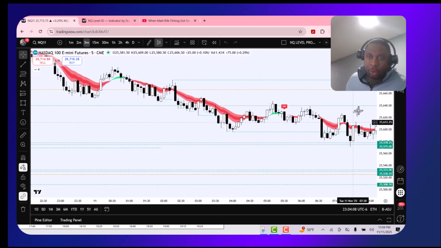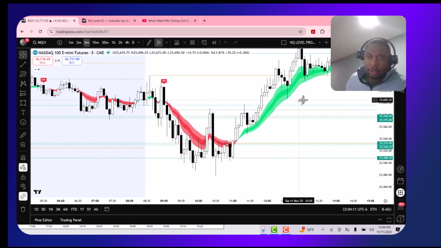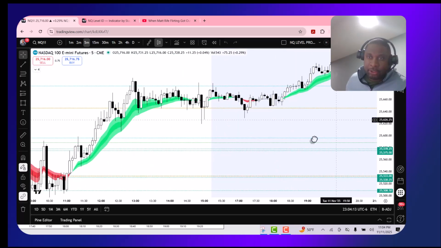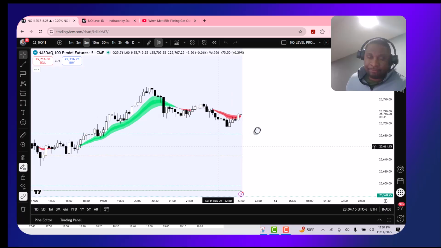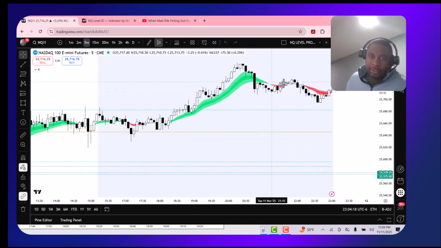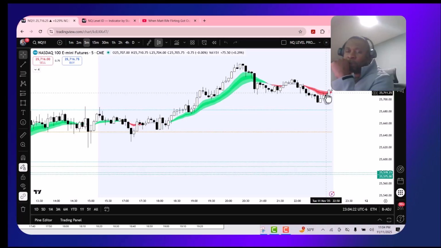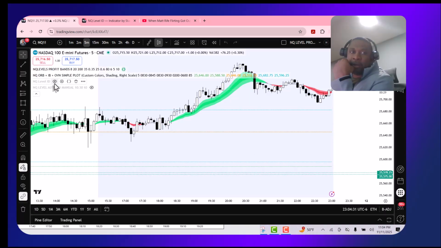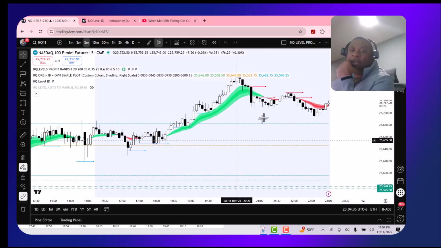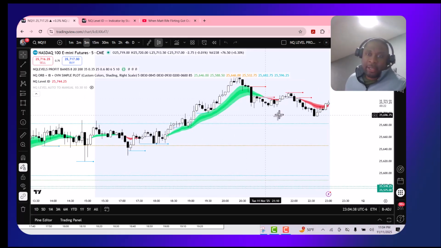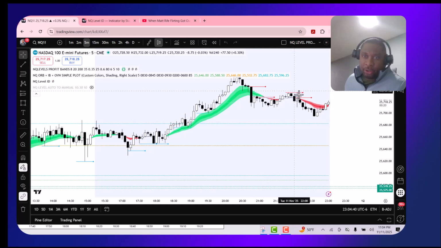So for today, what we're going to do to wrap up the last day of the trading challenge is, this is not the ideal time to trade, but I don't really need any profit on this account. I just need the days traded. So what I'm going to do is, this is the other indicator, the bands or the NQ level ID. So what it does is it puts these small arrows on the chart.